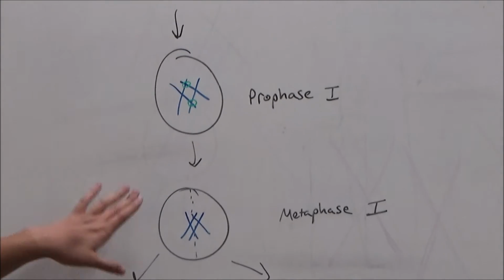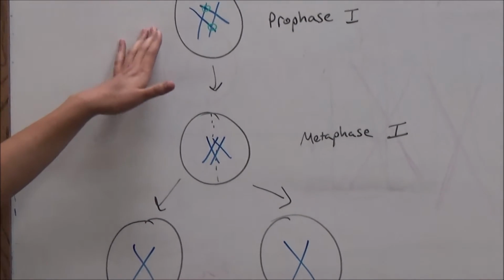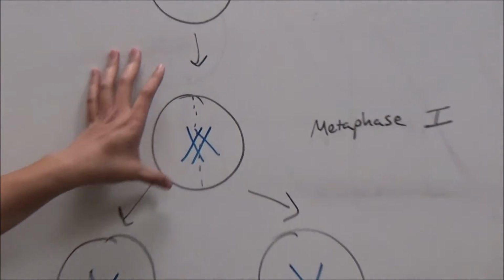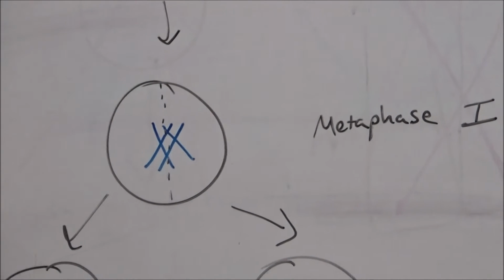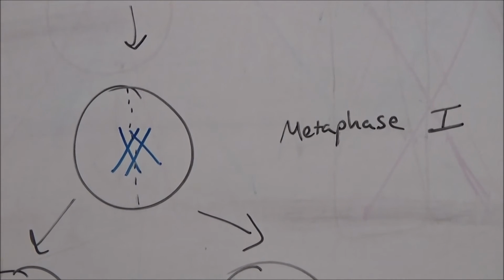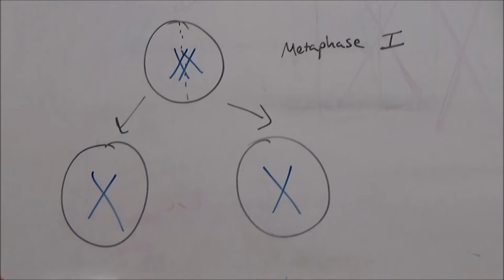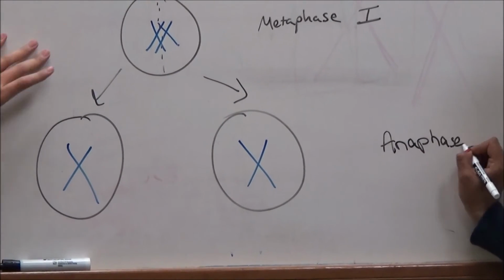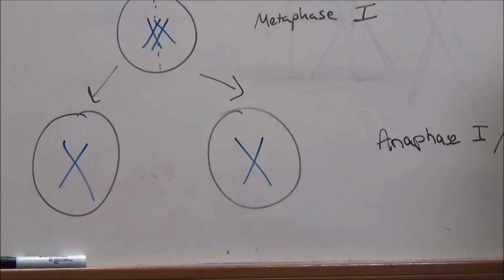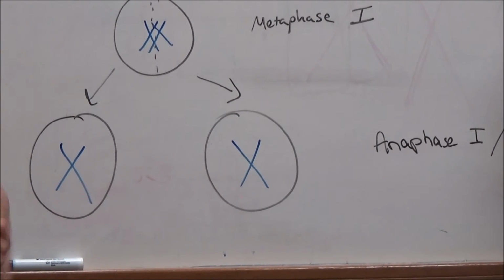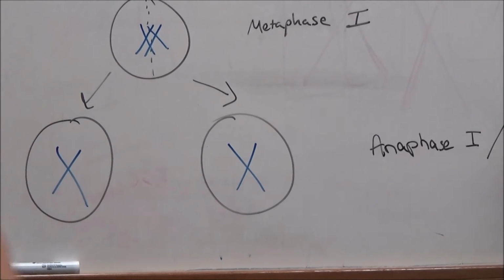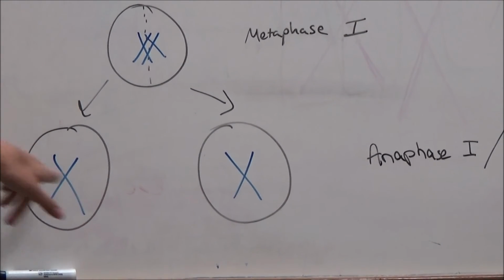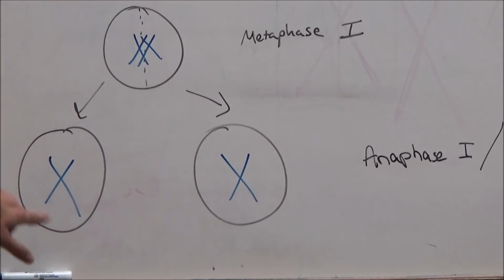And then in metaphase, your homologous chromosomes, or tetrads, will line up at the metaphase plate, which is in the center of the cell. And then in anaphase 1, the homologous chromosomes are going to separate, and after telophase and cytokinesis, there will be 2 daughter cells, each of which is now haploid, but they are still replicated, as you can tell, with the 2 sister chromatids.